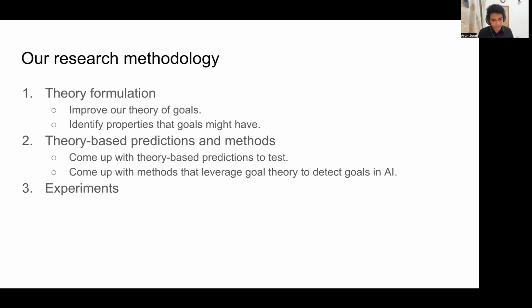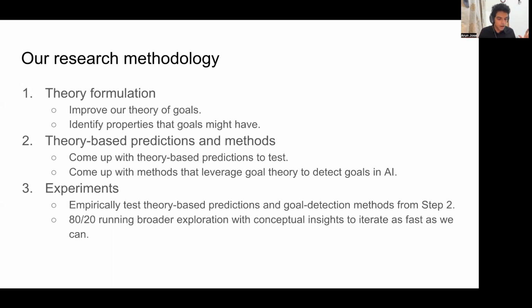So more concretely, this looks like improving our understanding of what a goal is, considering this relies quite heavily on the notion of an objective in our head that we apply to agentic systems. A large part of this involves making that more precise, because the definition we gave earlier is very, very far from being as precise as we'd like it to be. And the more precise it can be, the easier it will be to come up with a convergent definition that sufficiently describes it. So a large part of this is just improving our understanding, our theory of what goals are, of what objectives are, and identifying properties from that understanding of what these goals might have.